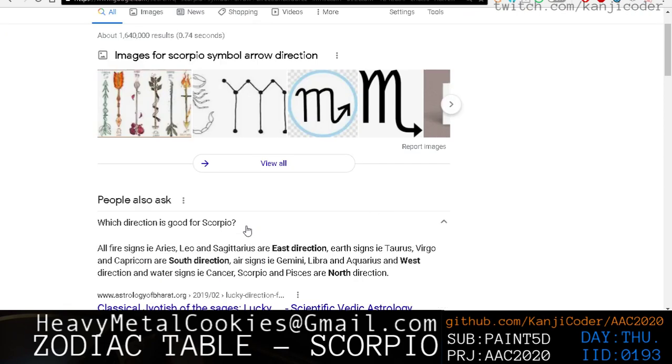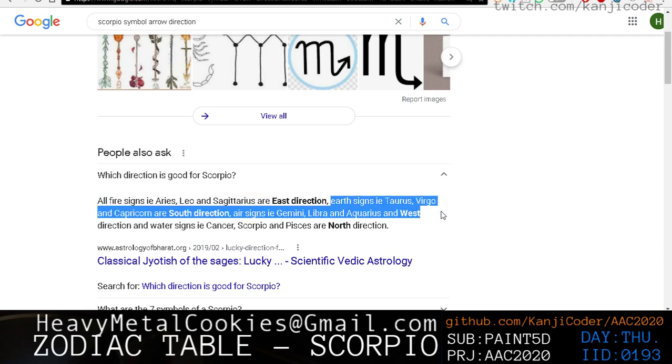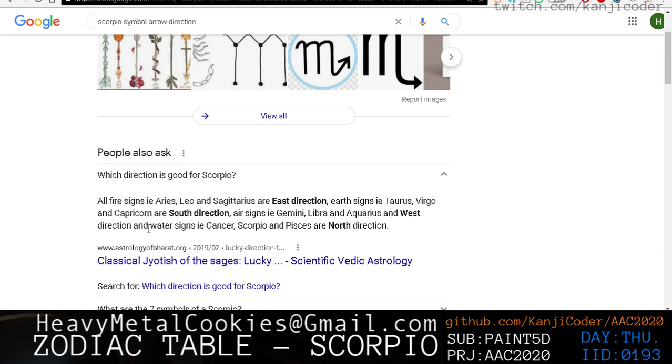All the fire signs are east direction. Earth signs, south directions, air signs, and water signs are north.